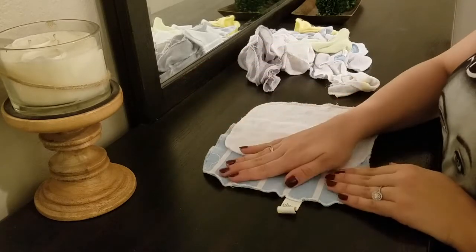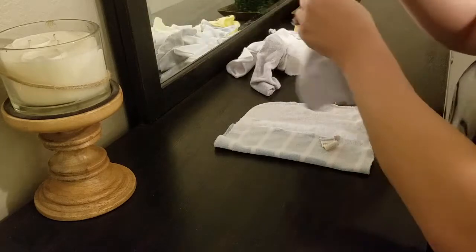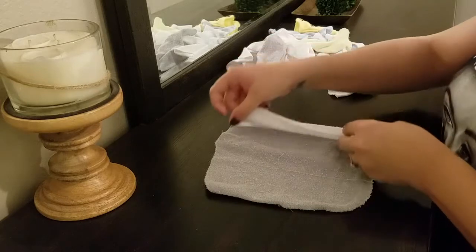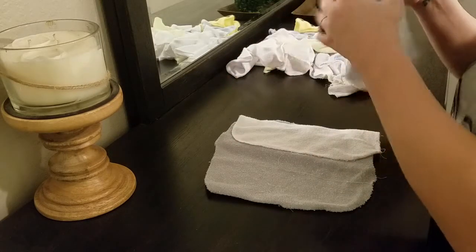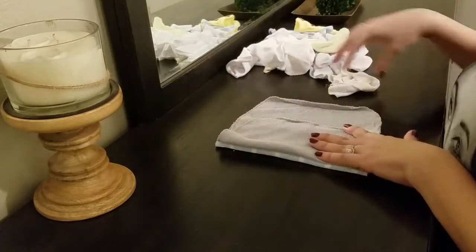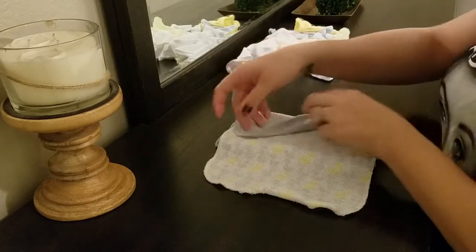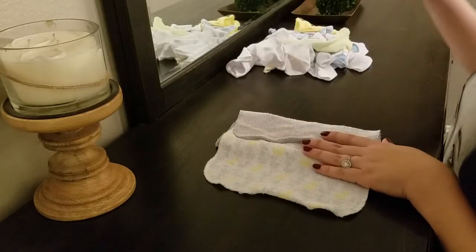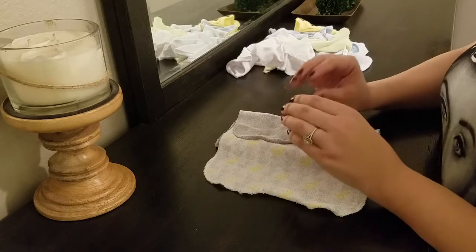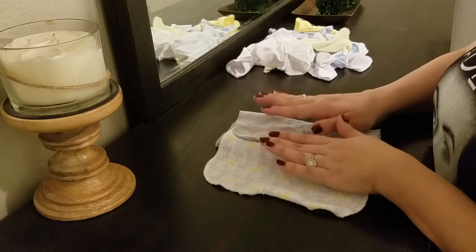What you're going to do is always take the bottom layer and fold that over the top one. Then do the same thing alternating sides — take the bottom layer, the one underneath, and fold that over. You just continue to do this until all of your wipes are folded — taking the bottom one, folding it over, alternating to the opposite side. I'll continue until I have enough to fill up my munchkin wipe warmer, and then I do a smaller stack for the little disposable container that came with my diaper bag. I'll finish folding and then come back to show you how I make my wipe solution.